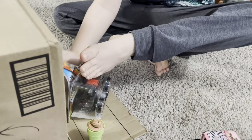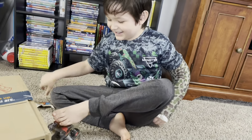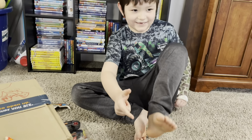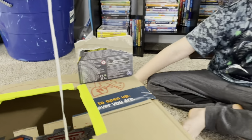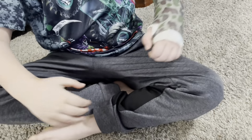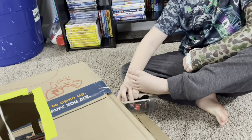He's getting creative. Can Carter unbox a truck with one hand and a foot? Let's see. Always, like my pictures on Instagram, I always hold the phone. I know. You've been getting creative. Oh, you got the back close. Off. The chase might go down. You're so close. So sad. Come on, foot. Can you help me out?